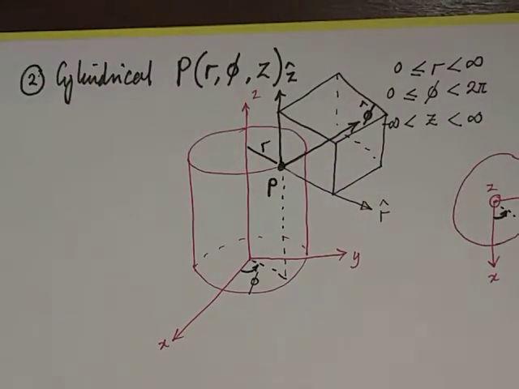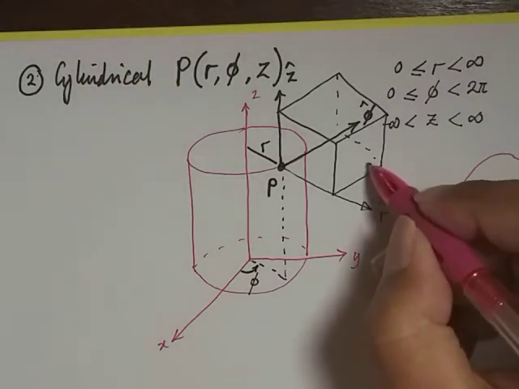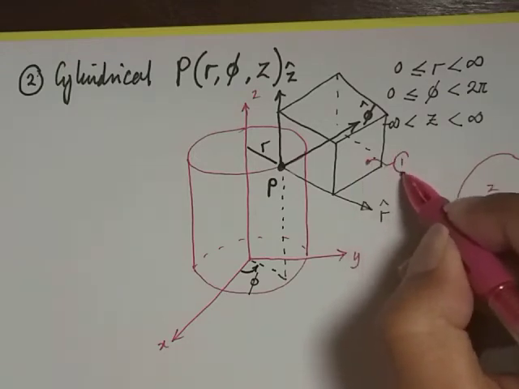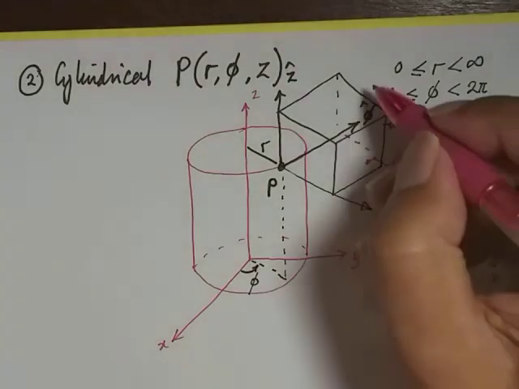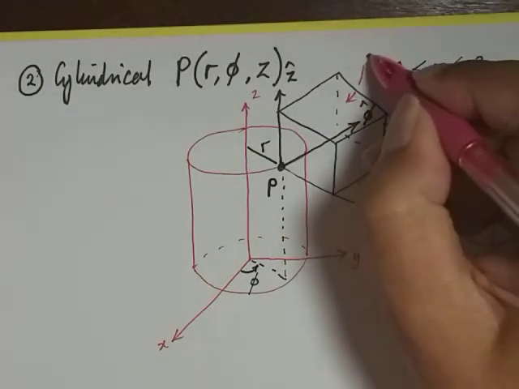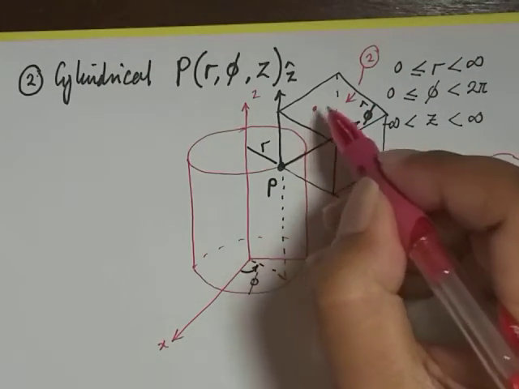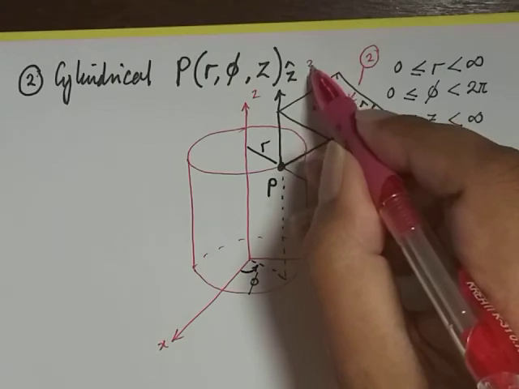Okay, that should be the box. Again, the box contains 6 different surfaces. Let's label the surfaces now. Let's call this particular area number 1. The side that we can't see, which is this side, I'm going to label area number 2. And the top area, let's label area number 3.